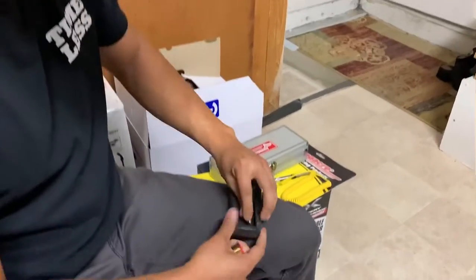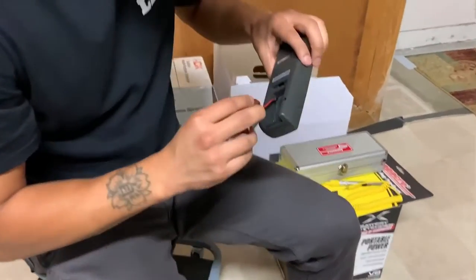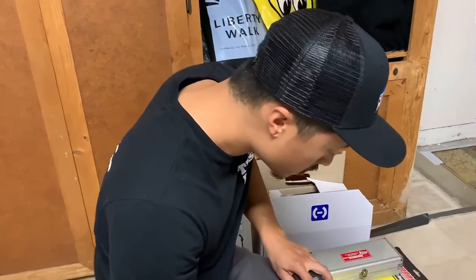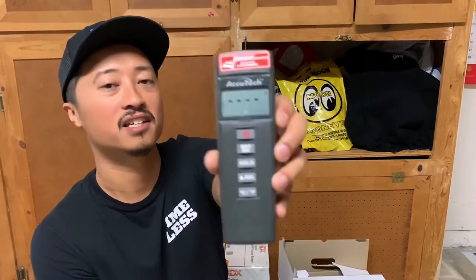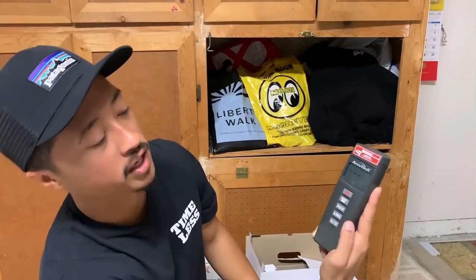But positive, negative. All right. Slide that on there. Voila. Power on. Digital reading makes it easier. Don't have to think too hard to read it, hopefully. We have two options here, Celsius, Fahrenheit. Fahrenheit because America.